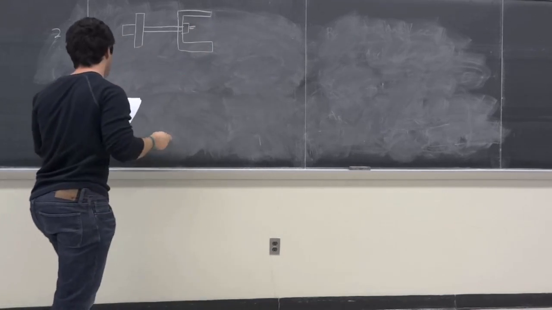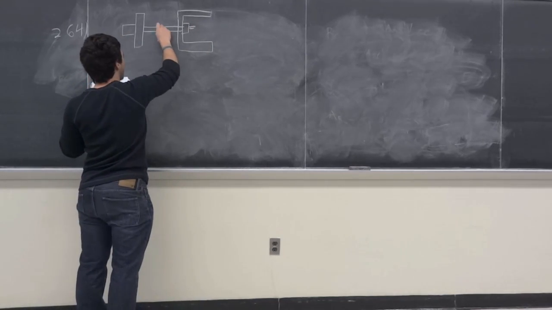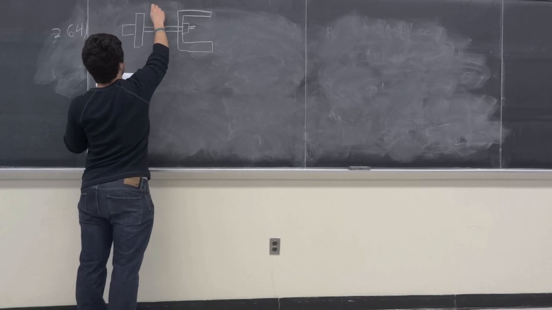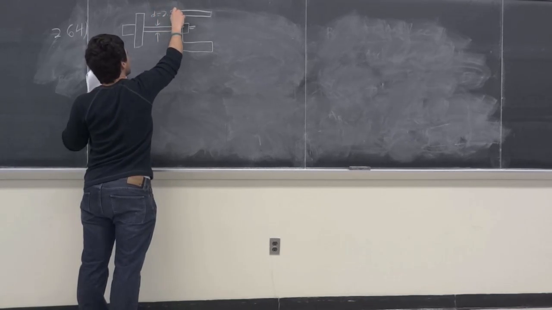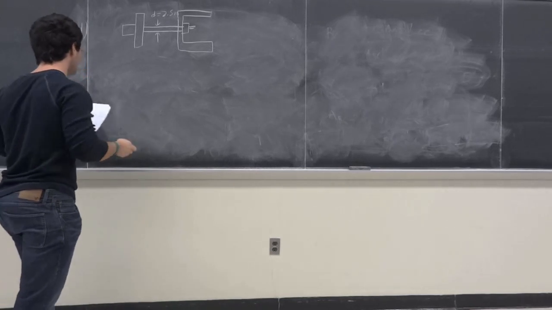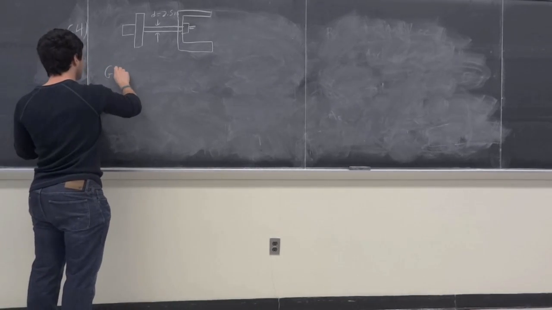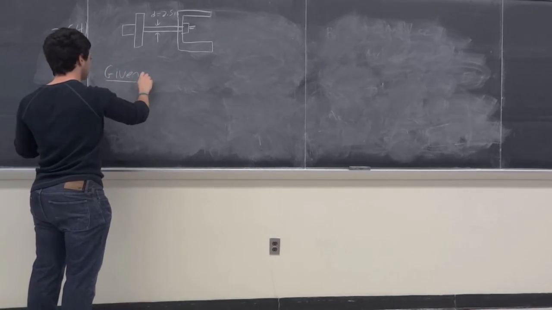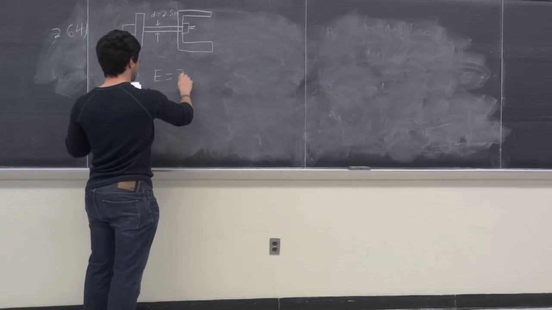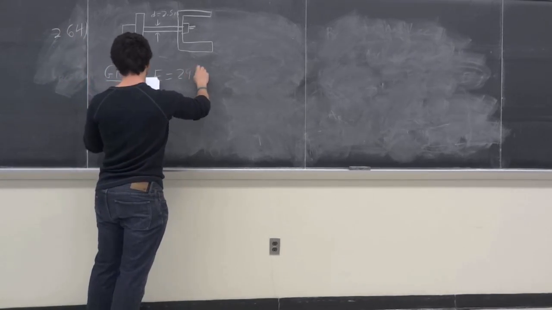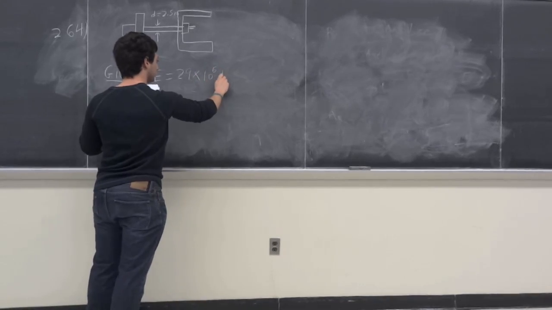Okay, so you got this bolt over here. They give you the diameter. This diameter, I'll just call it D. It's 2.5 inches. All right, so I'll list what they give you. So given, they give you the Young's modulus. The material's steel, so it's 29 times 10 to the 6 psi.